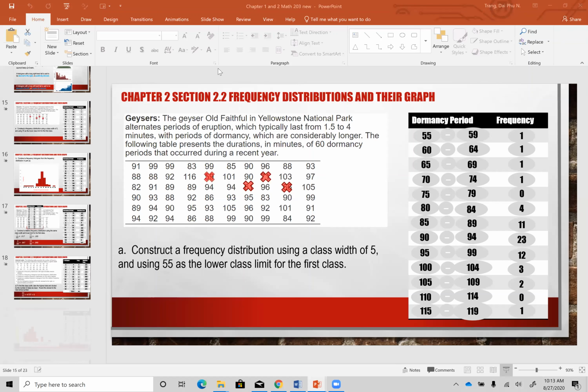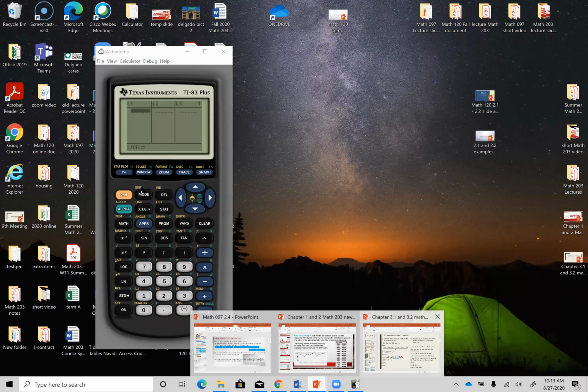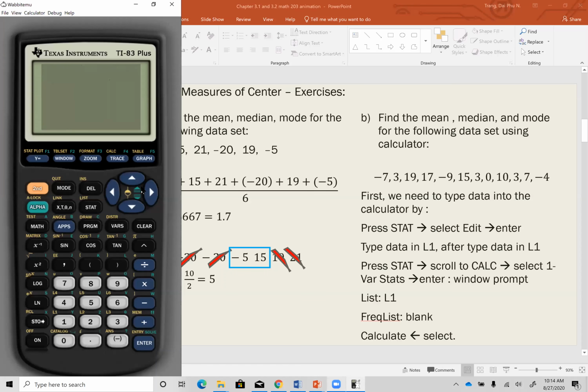So this is your TI-83, right? If you have your calculator, and again, the TI-83 and 84 are the same. It's the same function. It's just that on the 83 you have to manually type it in, and I'll show you how. For now, this is what you need to do: hit stat, and in stat you have 3 items: you have edit mode, calculation mode, and testing mode.